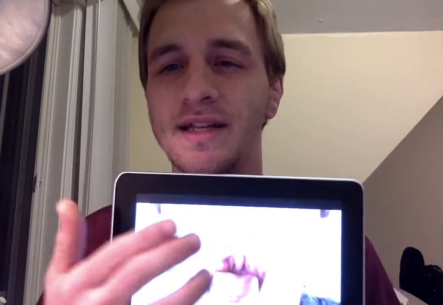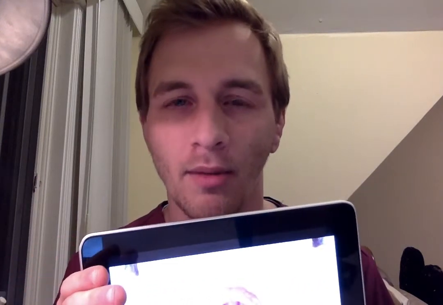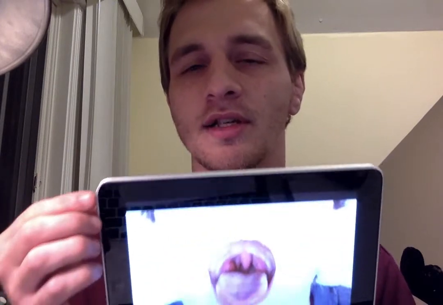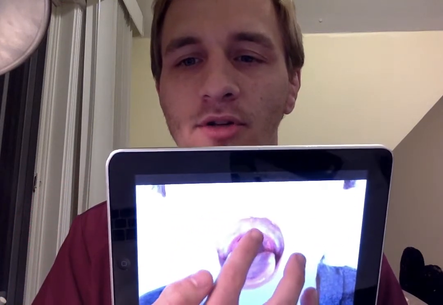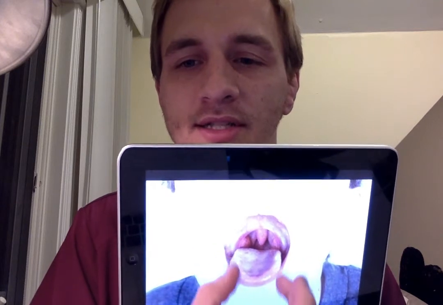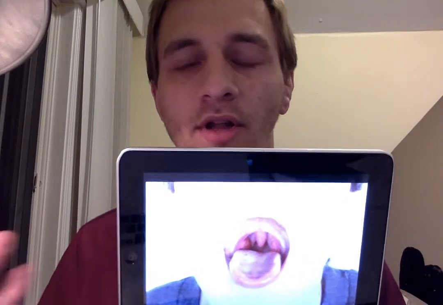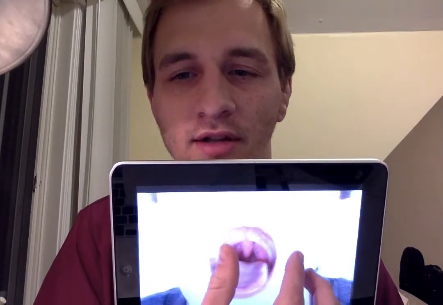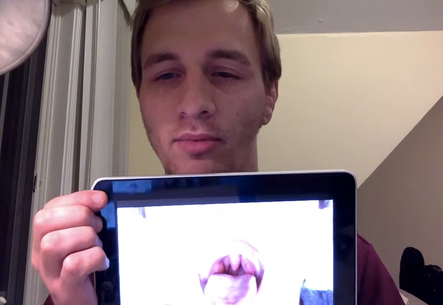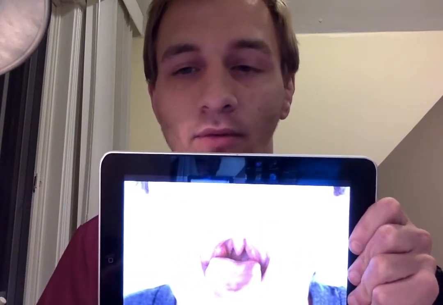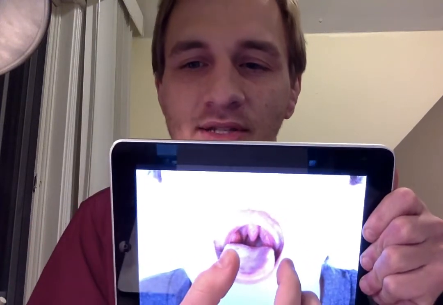You also want to look at the teeth to see if they're in good repair. Maybe there's missing teeth, cracked teeth, crown teeth. But you're going to look at the gums to see if the gums have any breakdown or bleeding, any gingivitis. And then look at here. Make sure the uvula is midline, the tongue is sticking out midline. We have a little bit of tonsillar adenopathy here. We give it a Mallampati score of 2. If these tonsils were a little bit more swollen, we'd give it a 3. And if they're even touching that uvula or touching each other, we'd give it a grade 4. But in this patient, I would say it's a grade 2.